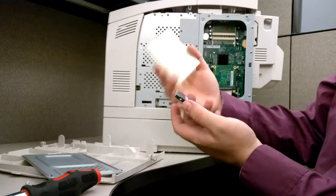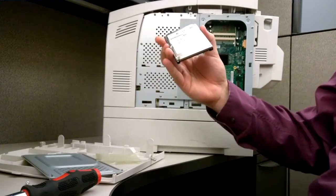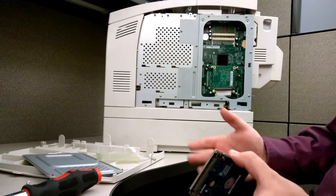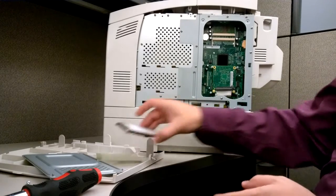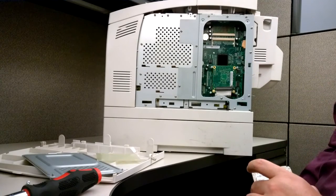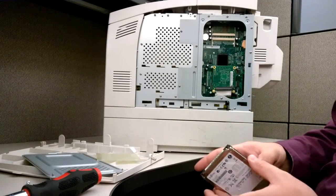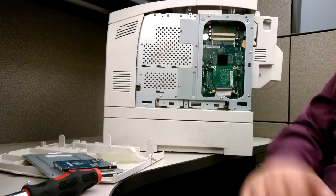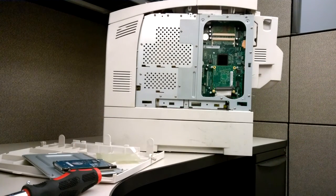And there you go. The board is removed, and there's your hard drive. Now you can replace a hard drive or wipe it or whatever you need to do to it. Obviously, you want to remount your hard drive, stick it back on those pegs again, and just reverse the process, put it back together. And there's how you can remove a hard drive from the Xerox Phaser 4510.